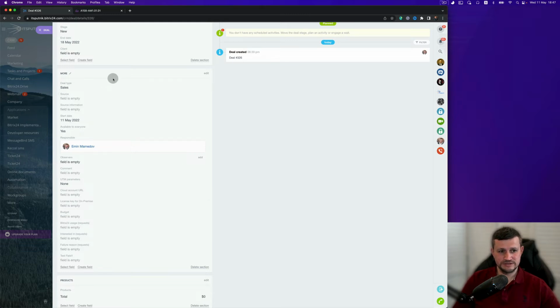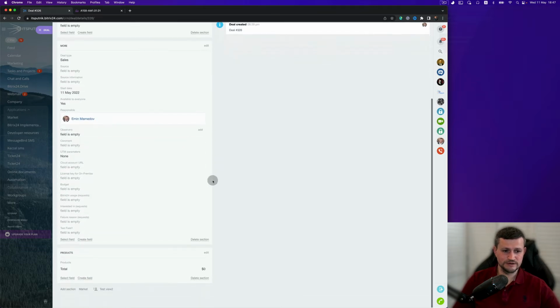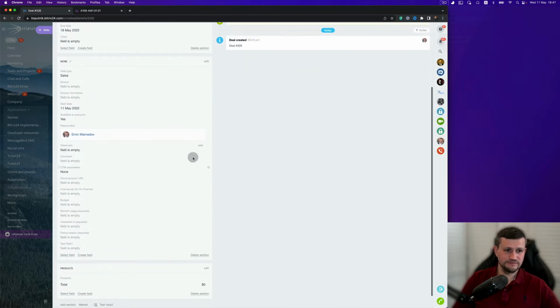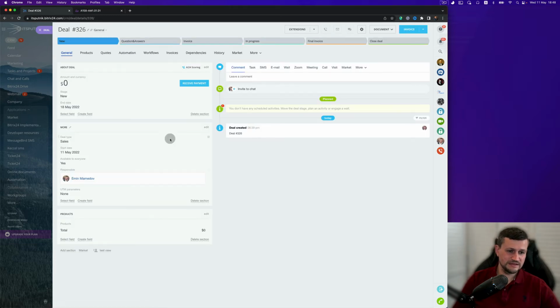In that case, you can create sections and create a view for the particular sections for the particular type of contract. For example, you go to that view for one contract. But for another type of contract you need to have another view because you need to put in other data. So you need to click here and select another view, and in that way you get other sections with other fields.